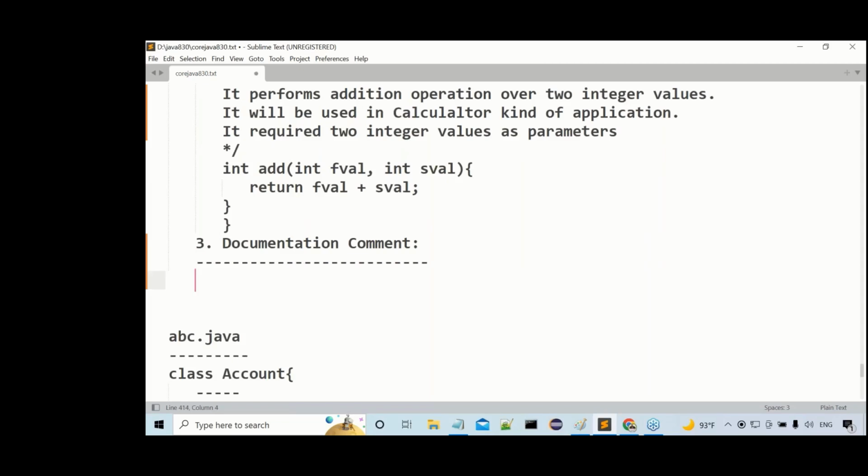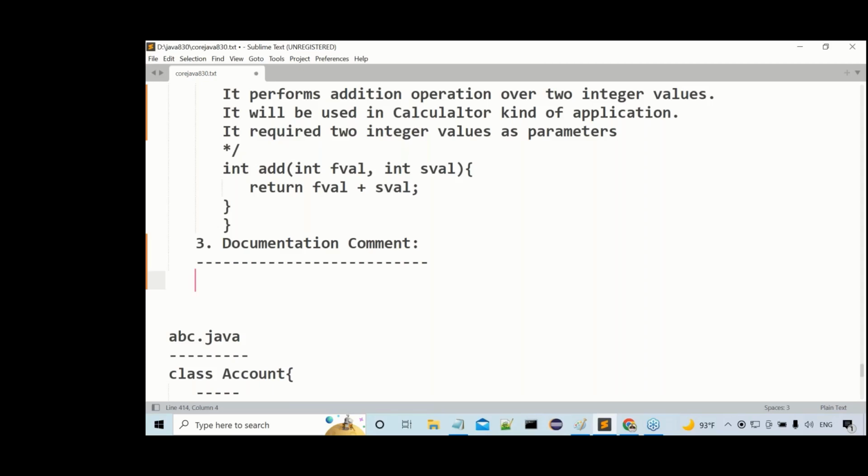The third one is the documentation comment. We have to use this clearly. What exactly is the meaning of documentation comment? What is this documentation comment actually? Listen carefully.